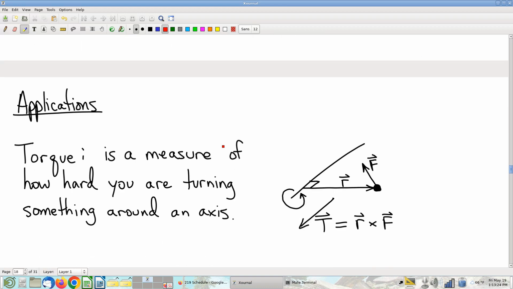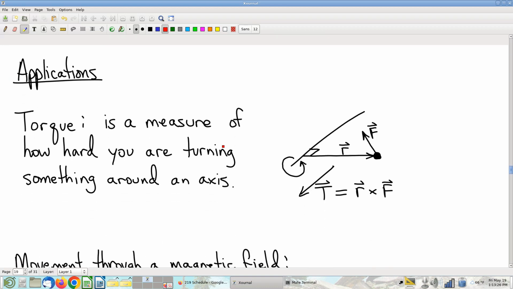Okay, couple of quick applications. I'm not going to get off into physics here. Again, that's not the purpose of this course, but I just think it's interesting to recognize where it does come up. So if you have an axis here, and maybe this is the axle of a car or something like that, and something that's going to be turning, right? And if you push, from some point here that we imagine as being connected to that axle, if you push on it with a force, well, of course, that would make the axle start to turn.